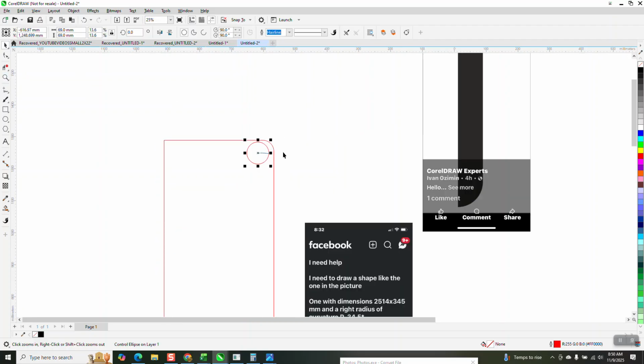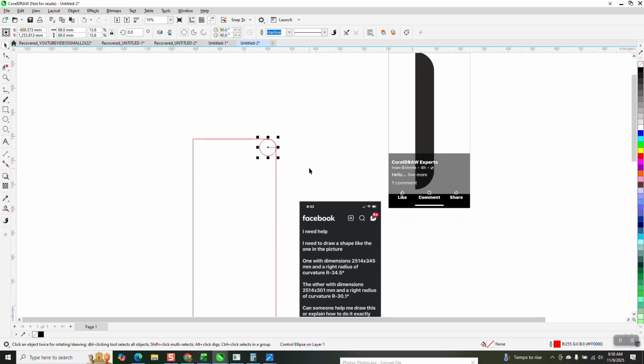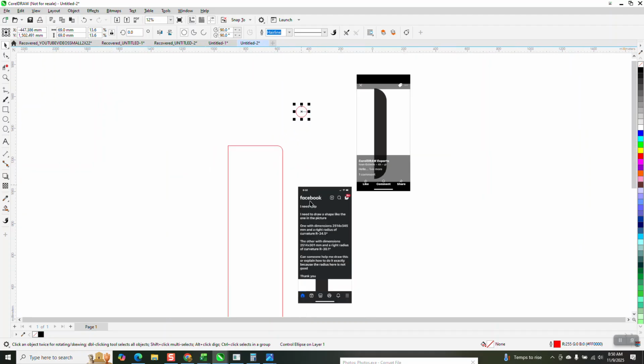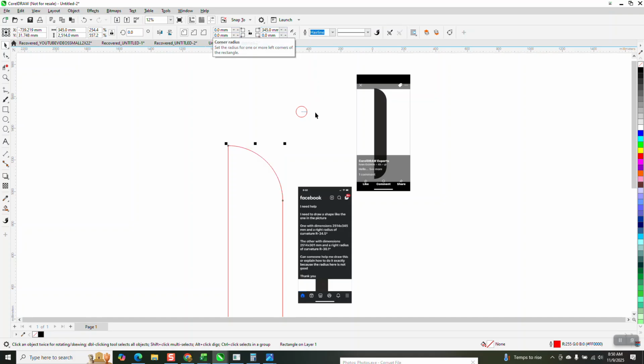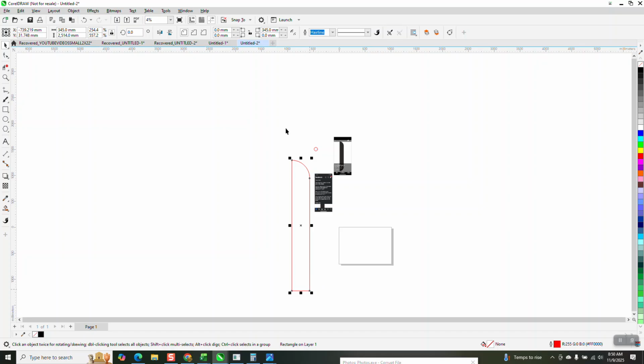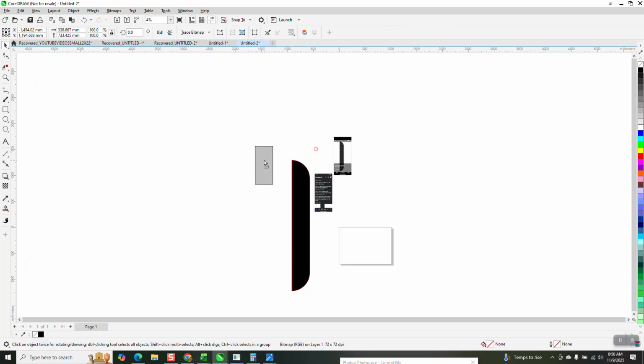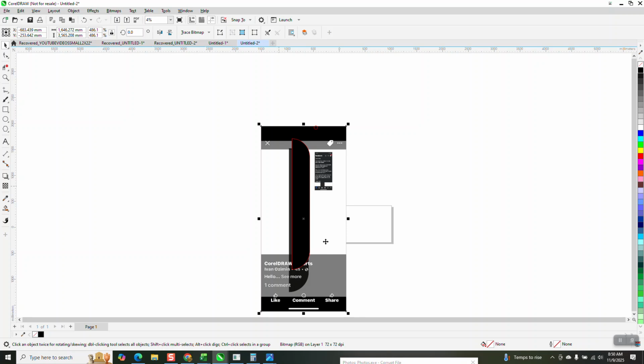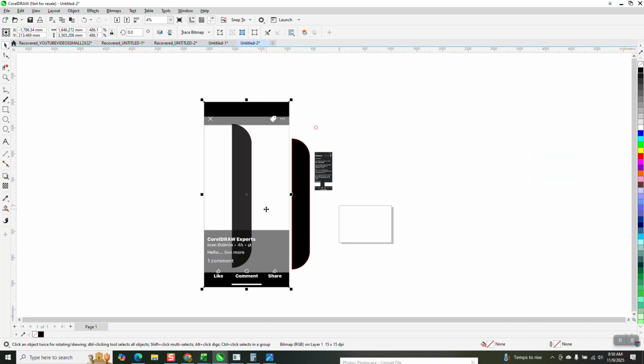Now, I'm not a mathematician. I don't understand what the asterisk is for. The only thing I can figure is maybe it's 345 radius. So if that's the case, we'll type in 345 and it looks more like the picture. And then to do the bottom one, just click down here and you're working on the right side. And if we fill that in with black, that looks more like the picture he posted to a T.